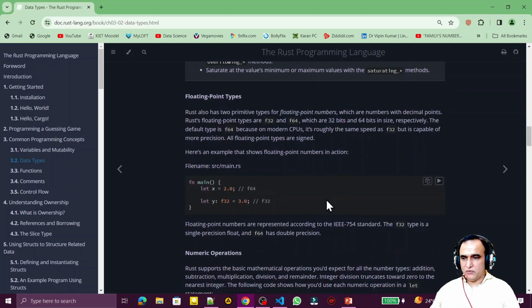Now we go to floating values. There are two types of floating values supported in Rust, f32 and f64. By default it is 64.